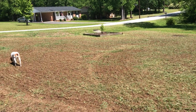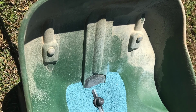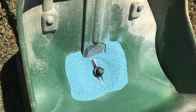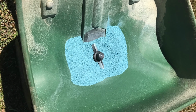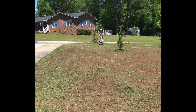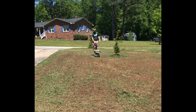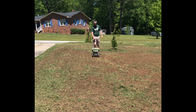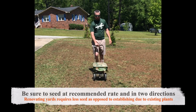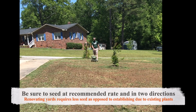So when it comes to the seed and putting the seed out, you might notice that the seed has a coloration of blue or another color that you wouldn't expect. What that is, is a fungicide that is coating the seed to protect it from different kinds of rots and pythiums. And once we are putting the seed out, normally on the bag there will be a recommended rate whether you are establishing or re-establishing a lawn, and that really plays a role on the rate.